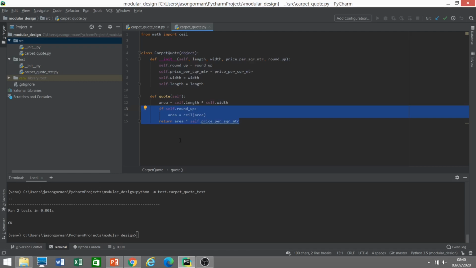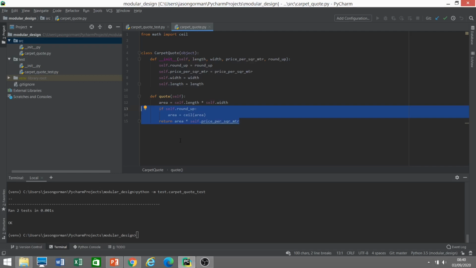So what we need to do now is split this module up essentially so that we have each module only doing one specific job. One to calculate the area of the room, however that's done, and another to calculate the price of the fitted carpet in that room. And we want those modules to hide their internal workings.